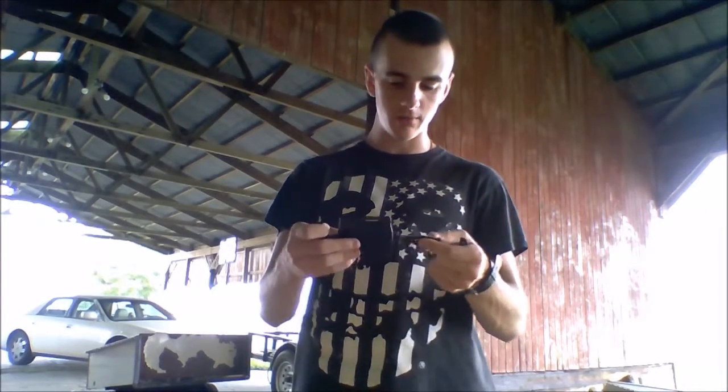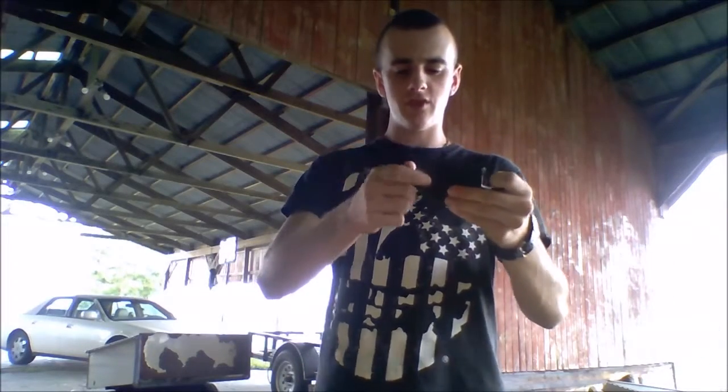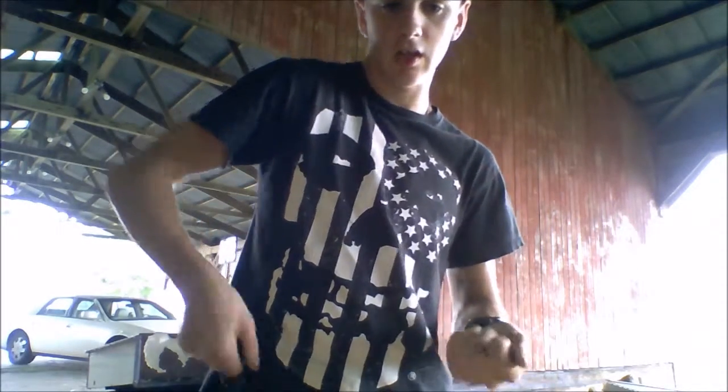Like I said, they're just minor scratches, and I've drawn these and put them back in 100 times. I currently have the belt strap on it, so it fits right there, and I can draw. But sometimes, I think it's just because it's new, it wants to be a little harder to pull out. So when I draw them, this one will come out, and this one will pull around the side like this. Kind of annoying, but I think that issue will lessen with time as I use it and break it in.